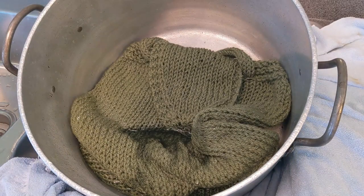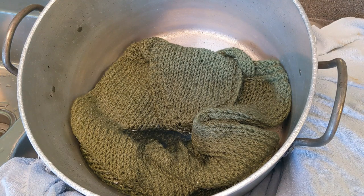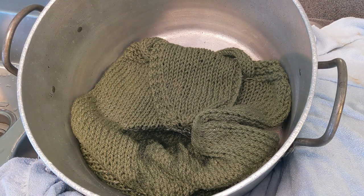I'm pouring in some hot water right now that I've heated on my stove. Water is very hot. This project is not for children because it does involve the use of hot water. You do not have to use very, very hot water. You can use tap water or slightly warm water.